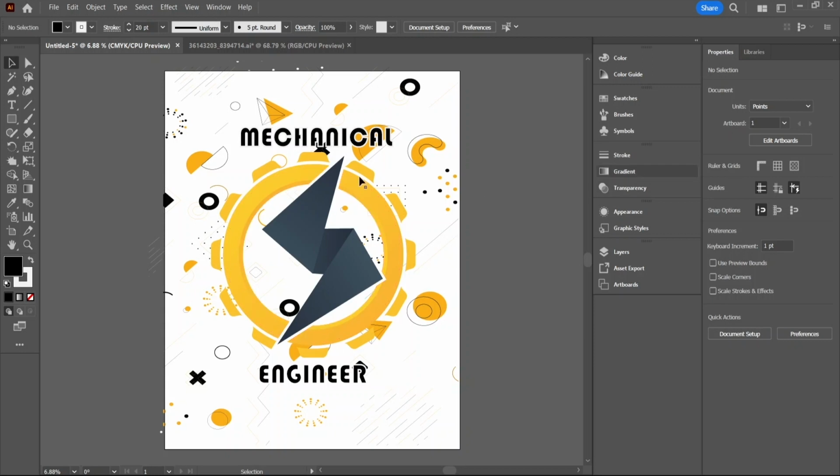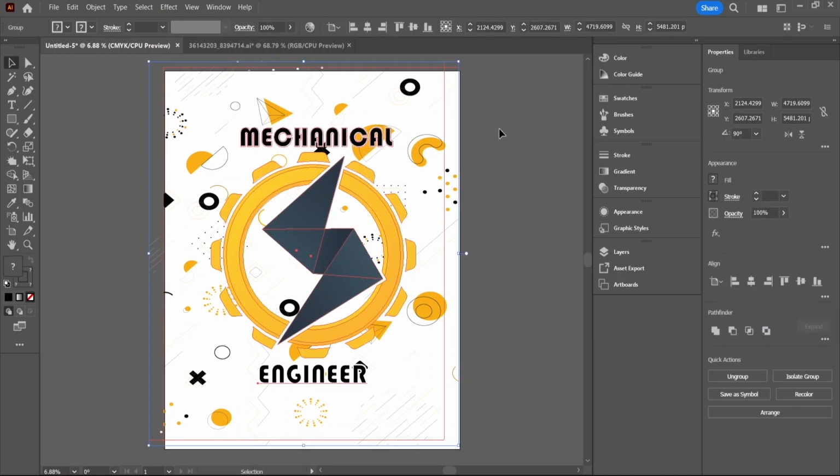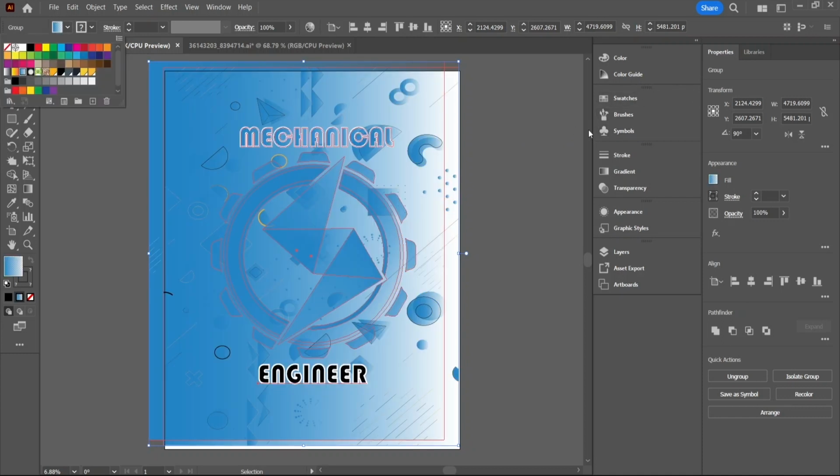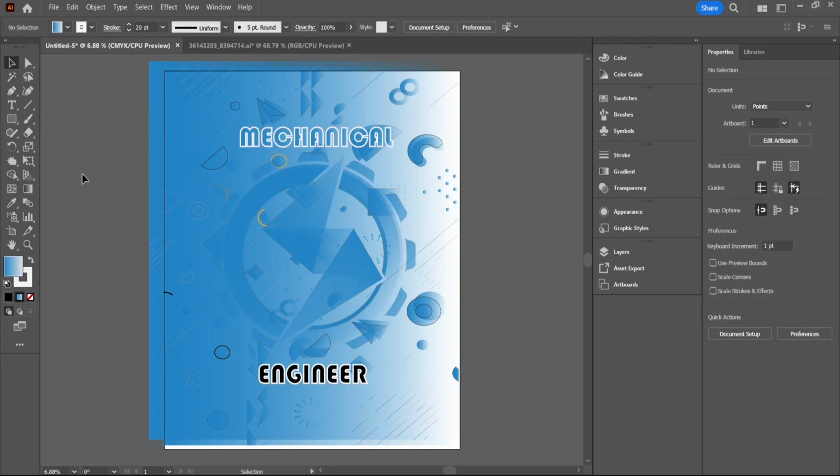If you want to add in gradient, you can also do that. What you have to do is select this content. Okay, let's say this one. What I'm going to do is change it over here and select the gradient. Now if I want it to be like this, I can keep it something like this. But if I don't want it like this, then you can change it according to your desire.